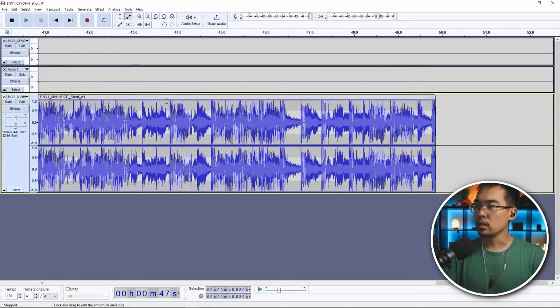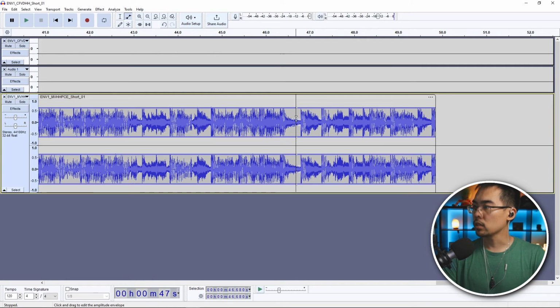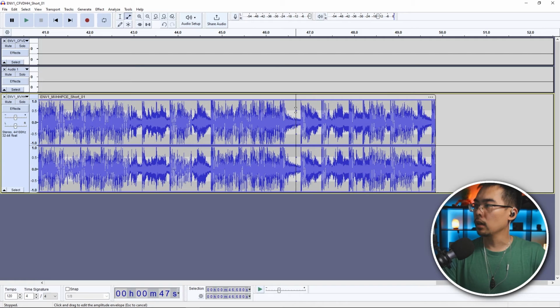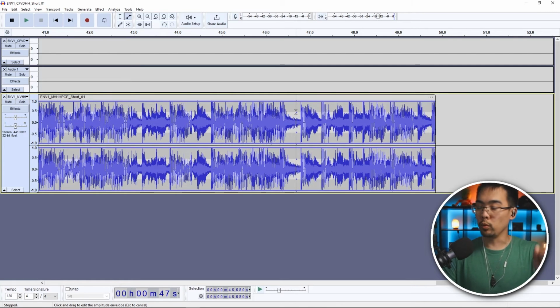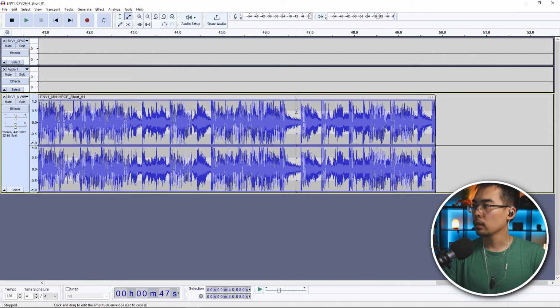Okay. Do you see how now these blue bars appeared? So I'm going to click where I wanted to start and it shrank everything. So I'm just going to bring it back up. All I'm doing is just bringing my mouse up, sliding it up. You don't want to go too high because this is the volume. Just bring it back to where it was.